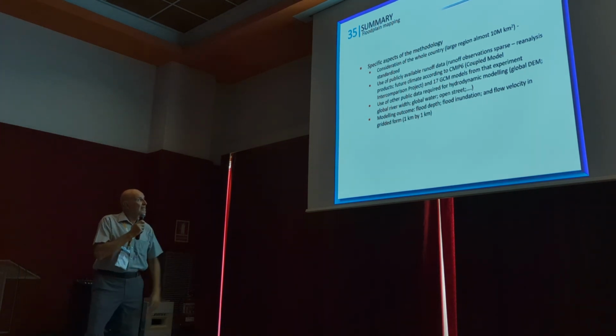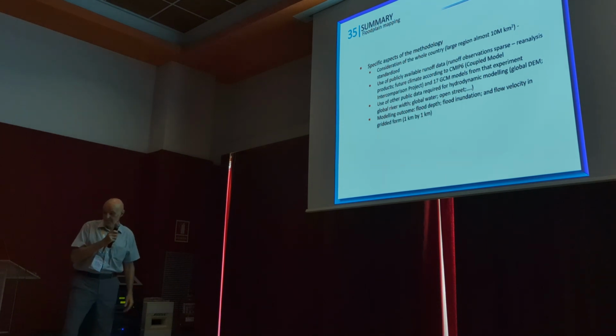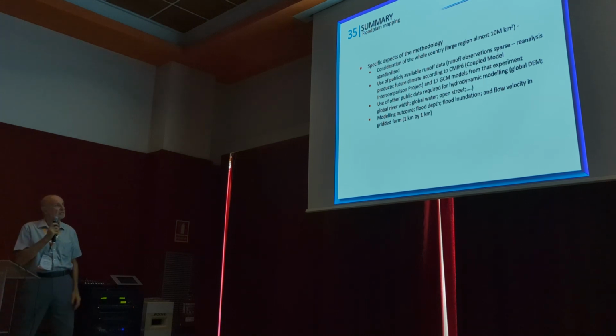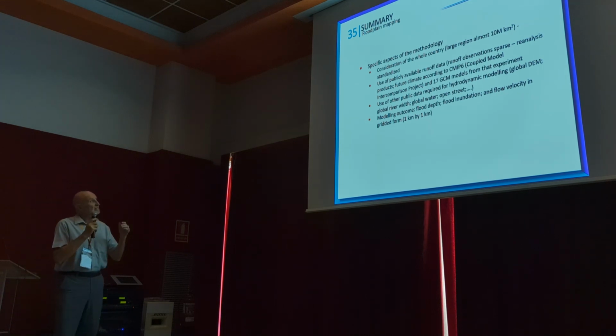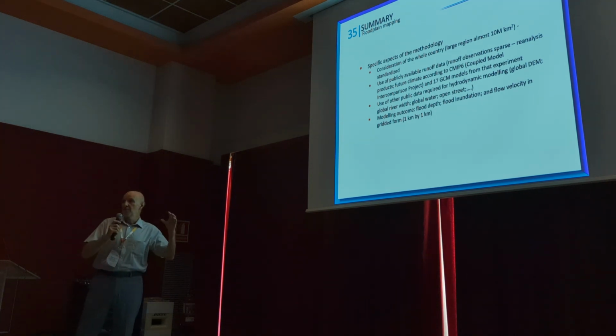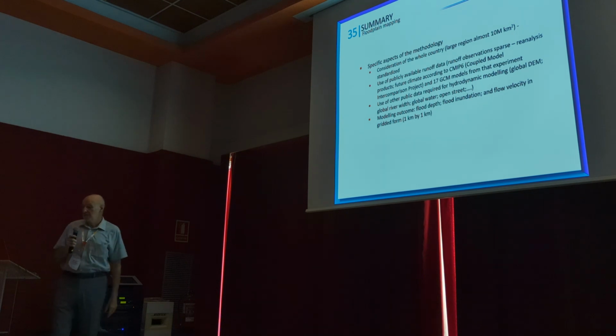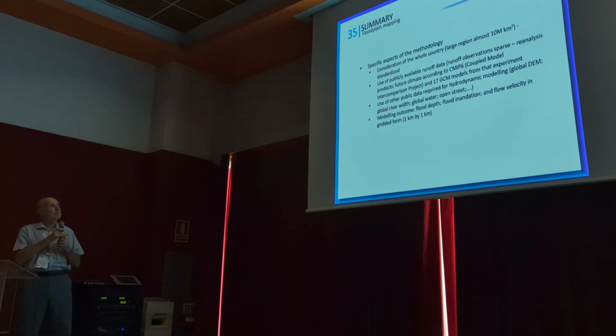Use of other publicly available information for hydrodynamic modeling, like a global digital elevation model, river data, global water data, OpenStreetMap, and so on, is also fully tested and integrated with the methodology. And the modeling outcome was possible at the level of 1 by 1 kilometer for the flood depth, flood inundation, and flow velocity.